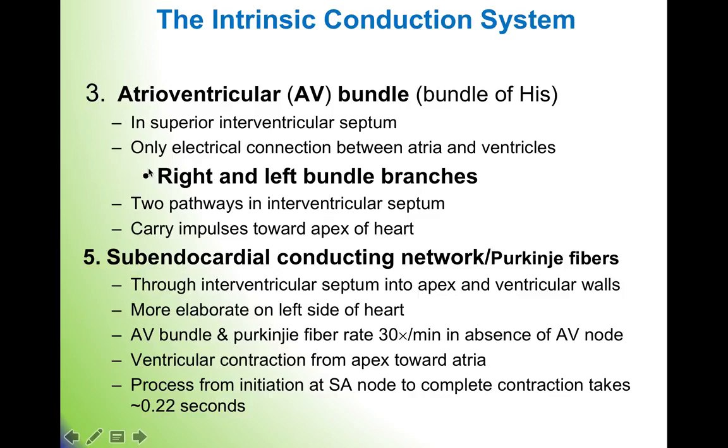So the atrioventricular bundle branches into right and left bundle branches, which implies you're going to make sure that electrical impulses are spread through both the left ventricle and right ventricle. Now at the end, you see really tiny branches of these non-contractile cells creating a pattern of branching called the subendocardial conducting network, also known as Purkinje fibers.